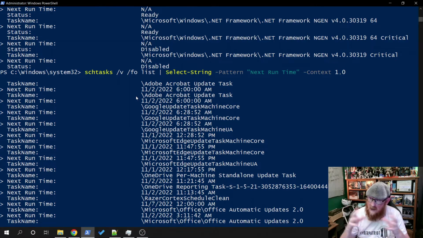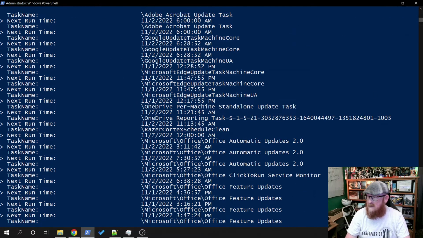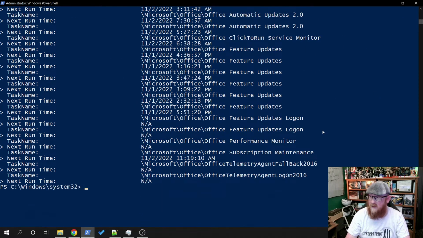but it's still a lot of information. There's a ton of stuff. And you'll see there's a whole bunch of NAs. We don't want to see the NAs, right? Because there's nothing available. It may not be enabled. The task may be disabled. There's a ton of other things that could be around there. But searching for it as a string, while we can do it, still limits our ability to do much. But that's okay because, believe it or not, there's actually a scheduled task command in PowerShell.